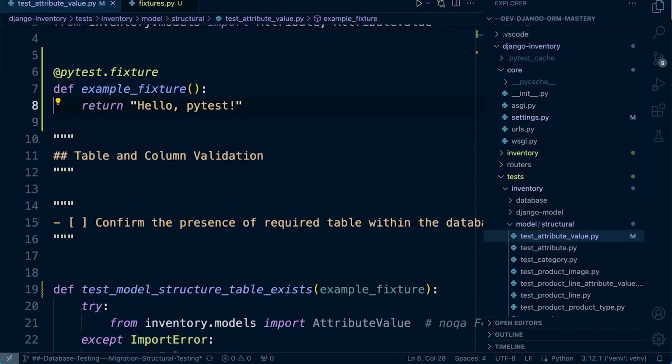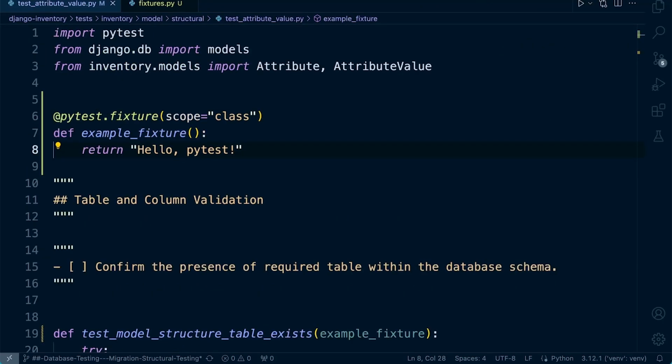Utilizing fixtures also provides us granular control. We can define the scope of our fixtures to control how often the setup code is executed. So, for example, we can specify that a fixture should run once per test function, once per module, class, or potentially session. This is going to help us optimize performance and manage resources more effectively.